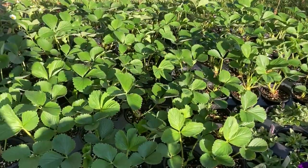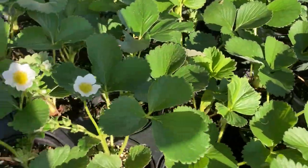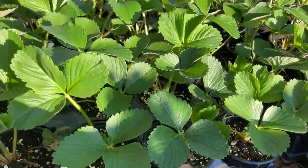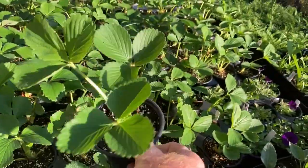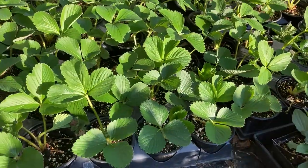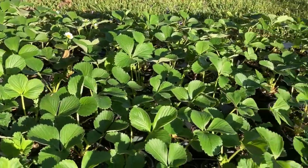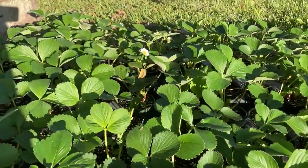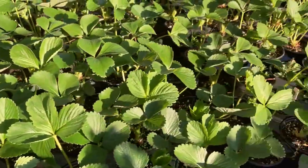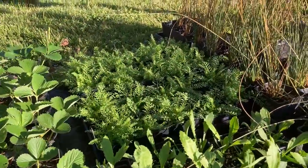Here's our strawberries. If you want to start a strawberry patch, we've got some nice, look at that, already blooming day neutral strawberries. So these are a good strawberry for beds. So they're gonna bloom and set fruit anytime, doesn't depend on day length. June bearers only do June. These give you a longer season, so you can start these pretty much any time and get some blooms and fruit. So they're good for containers and for beds if you just want to kind of graze, have a few strawberries to graze on occasionally. That is yarrow.